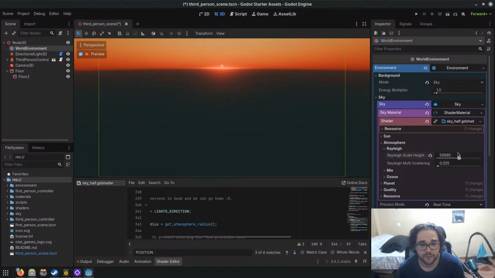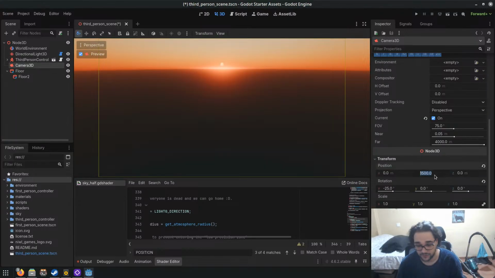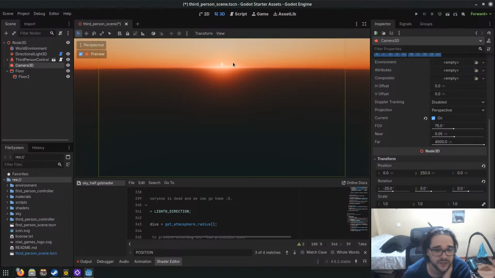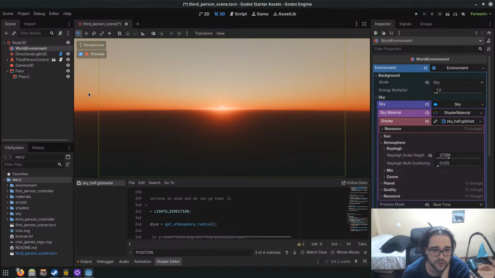Modifying this has obvious effects on the results you get. If we go here, for example, we can see that the whole thing gives us much more red here and here.